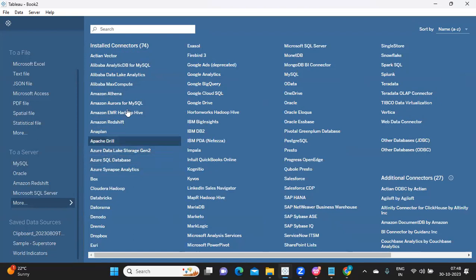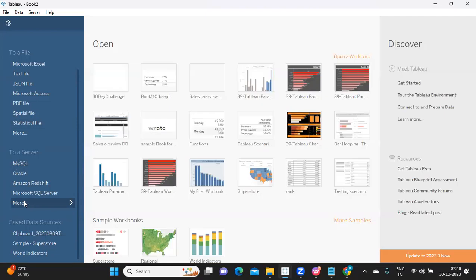For some, the process might differ. Like Snowflake, you need to install drivers and set up some steps to connect to it. Like that, some might have their own setup process. Once you follow that, you will be able to access it. So that is your left part. This is your connection part.